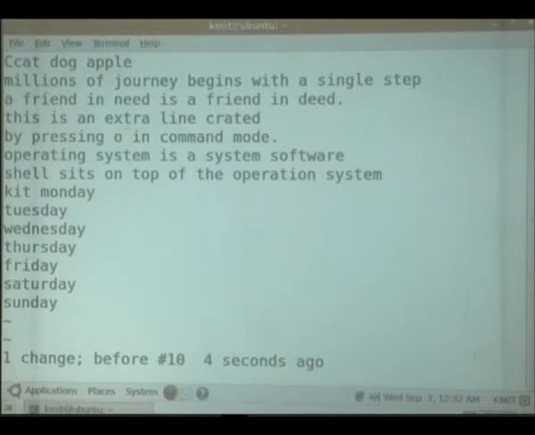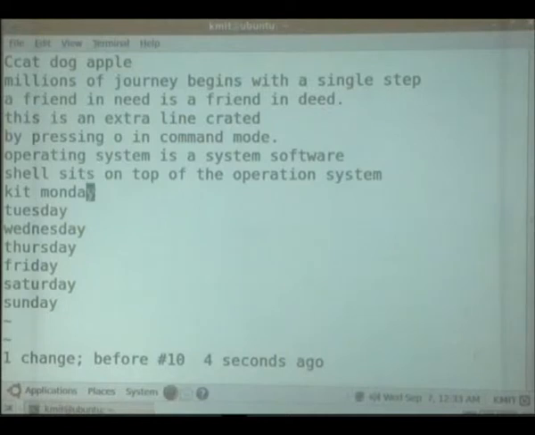Now assume that I am interested in deleting a line. How can I delete a line? An entire line I want to delete. So let's take our focus here. This is an extra line created by pressing O in command mode. Operating system is a system software. Shell script sits on top of operating system. I would like to delete this line now. I don't like this line.